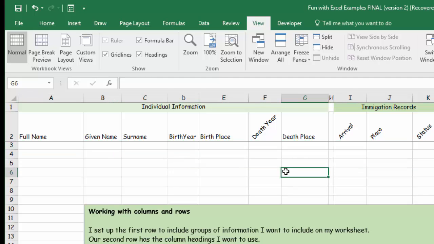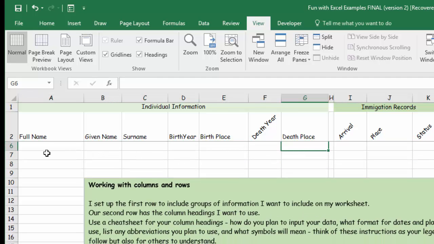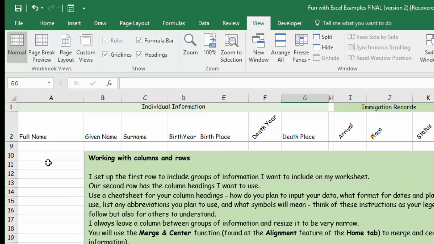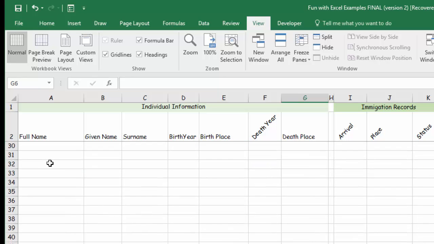Now what that's going to do is freeze everything above row 3. Okay? So as you scroll through your worksheet and you get down to perhaps row 60 or row 6000, you're still going to know what this information refers to.